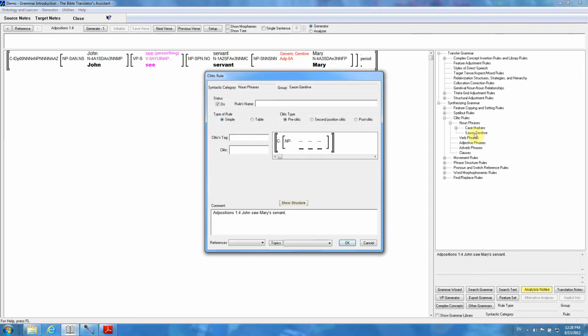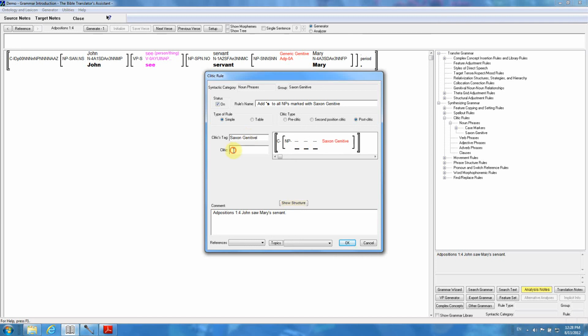And let's enter a rule: Add apostrophe S to all NPs marked with Saxon genitive. This will be a simple rule, not a table. We're just going to supply one clitic. The Saxon genitive in English is a postclitic. Let's mark it as a Saxon genitive.